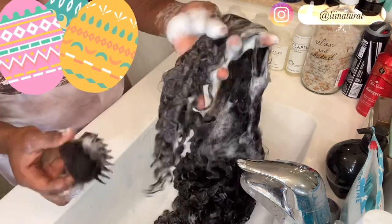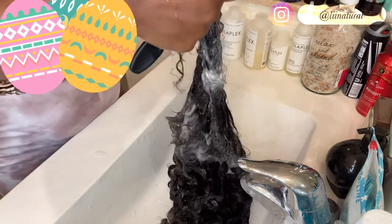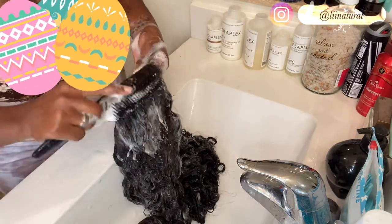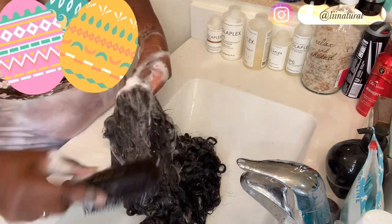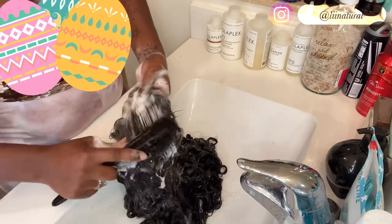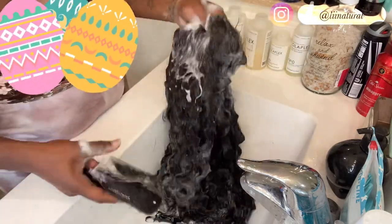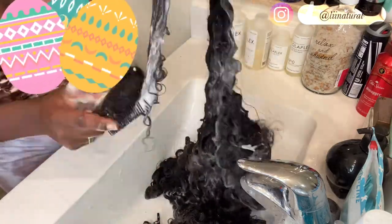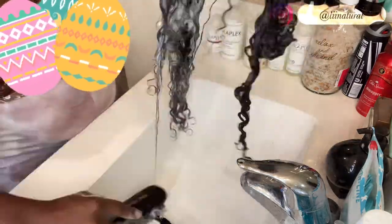So basically the best way to do it is from ends to root, and that's what I did to untangle it. But you want to go slowly. You see this corner that I was talking about is where I threw the shampoo on that section and was a little sloppy. Also added, I think, too much shampoo, and that's what caused the matting. So just from end to root, I'm just doing that and making sure I untangle it.